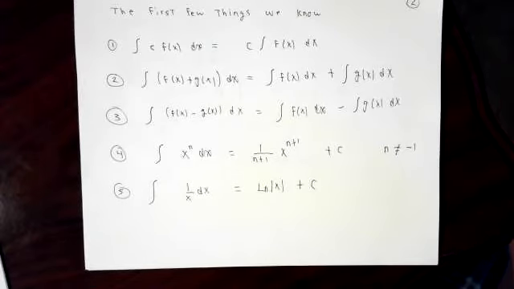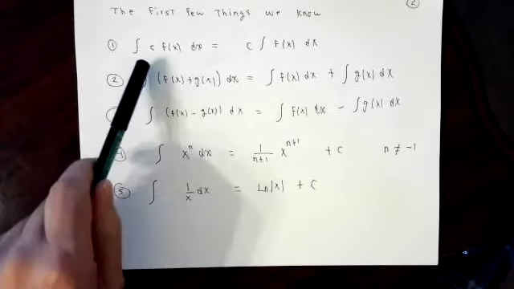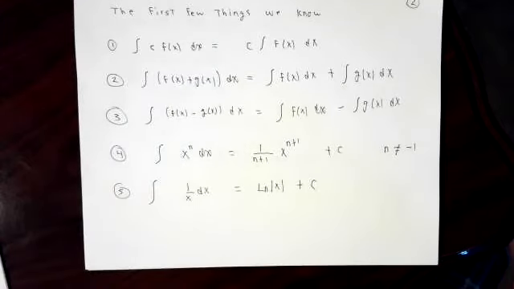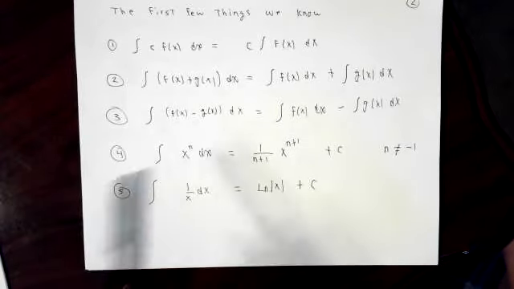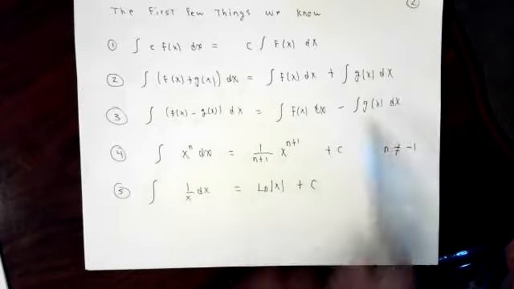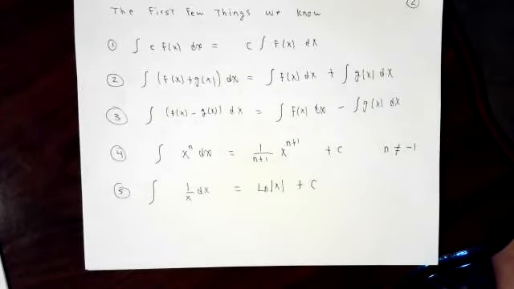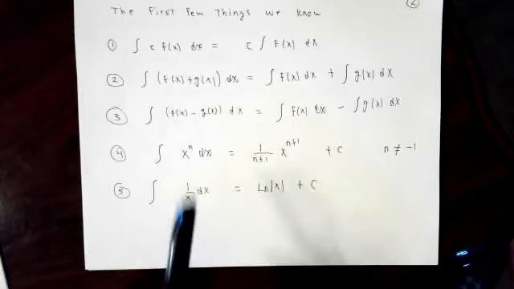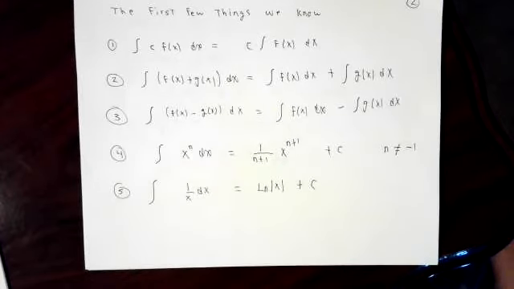Some elementary facts. If you want to calculate the integral of a constant times a function, it's okay to pull the constant out in front of the integral and just deal with what's left. If you want to integrate the sum of two functions, f and g here, then you saw back in Calculus 1 that you can figure the antiderivative of f and the antiderivative of g separately and just add them together. A similar fact holds for subtraction, but not for multiplication or division. There is no such nice rule for that.